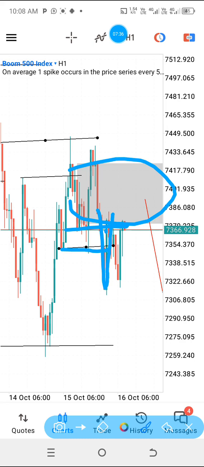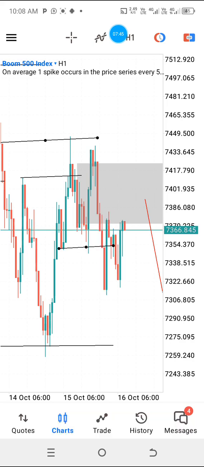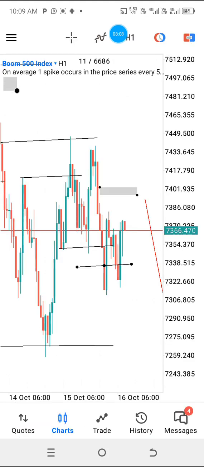So price came back into the 4-hour OB, and after the 4-hour OB, what did we see again? Price moved down. Before we can pick a trade, we need to understand that there is some confluence in this place. We have imbalance here that needs to be filled. Let me clean this here. So I'm expecting price to shoot up into this imbalance. That is, price should raid this liquidity here, because liquidity is already resting.